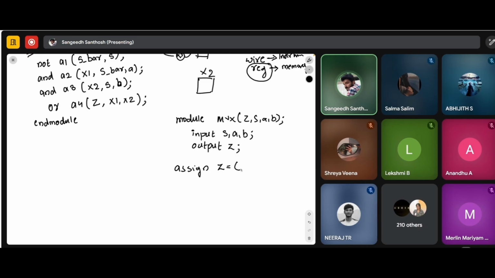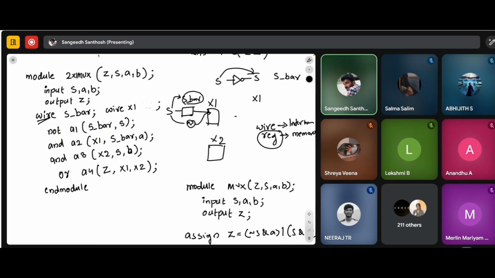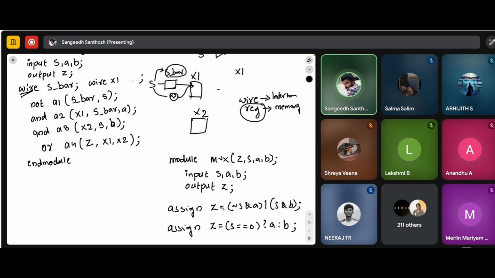Either you can write directly like this, the Boolean expression with operators, or you can write using the conditional operator. You can do both. Instead of writing how many lines? One, 1, 2, 3, 4, 5 extra lines. We are writing it in a single line.